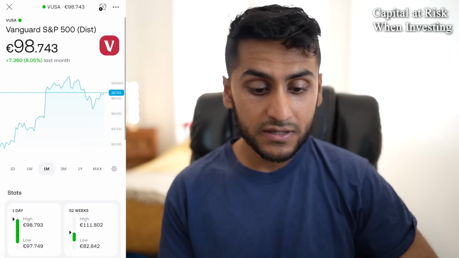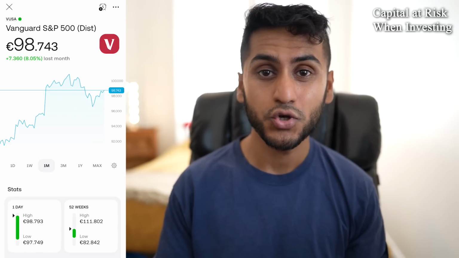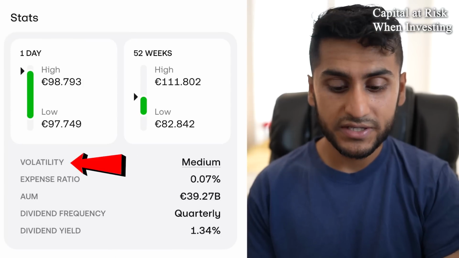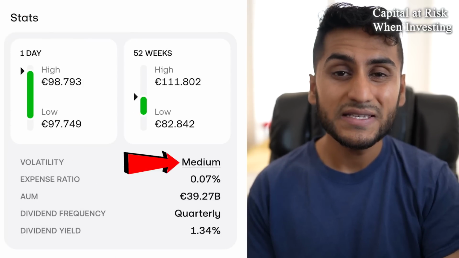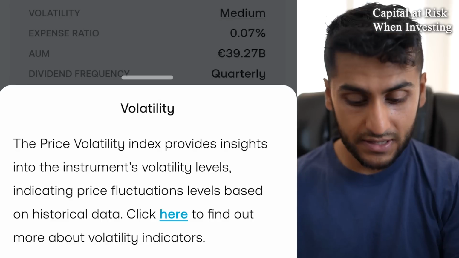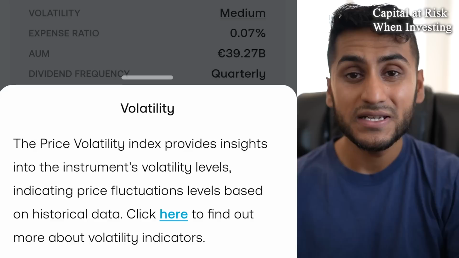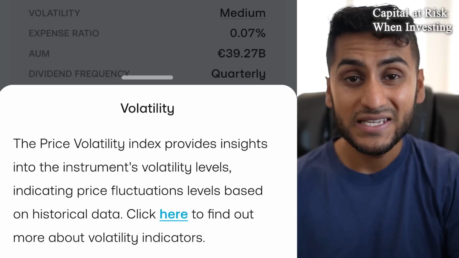And under this VUSA, you can see this one is in euros. So yeah, this is not financial advice or investment advice. I'm just randomly going in just to show you the new features. Most of you UK investors would not actually invest into this one. I'm just showing you. There's a new term here called volatility and it says medium. Let's go into that and see what that means. So this brings up the price volatility index and you can read more about it here, but this quickly can give you an overview about the volatility of assets such as ETFs and stocks.